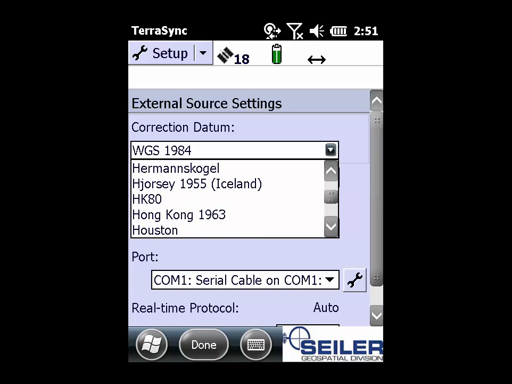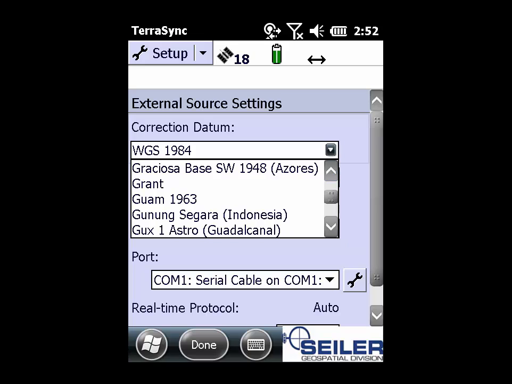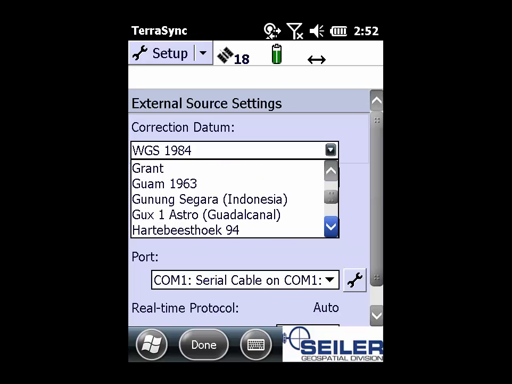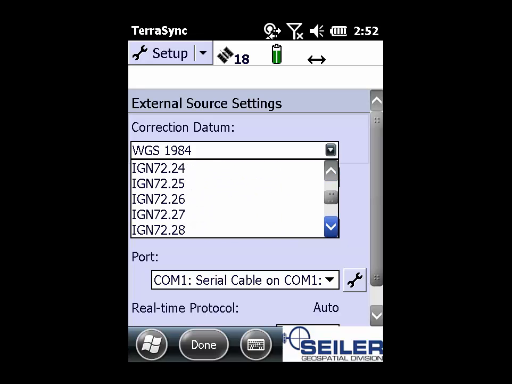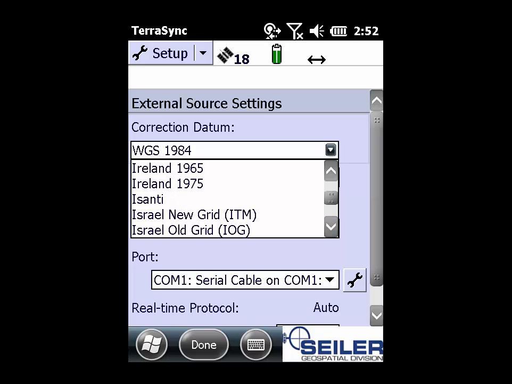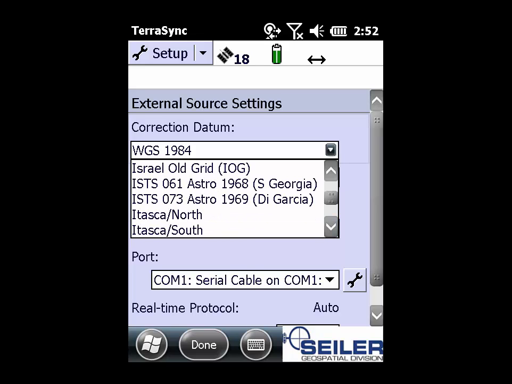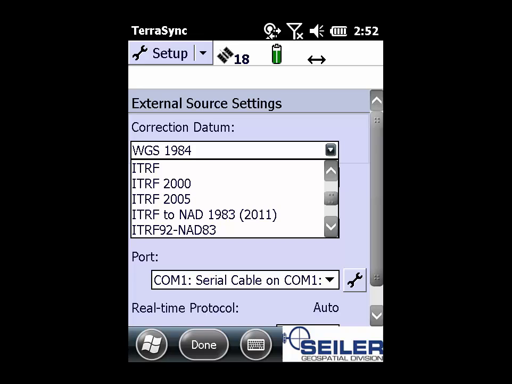And if you so choose to, the modern NAD83 is actually hiding now in the eyes underneath ITRF to NAD83 2011. So the difference between NAD83 2011 and WGS 84 in the upper Midwest is about a meter shift.